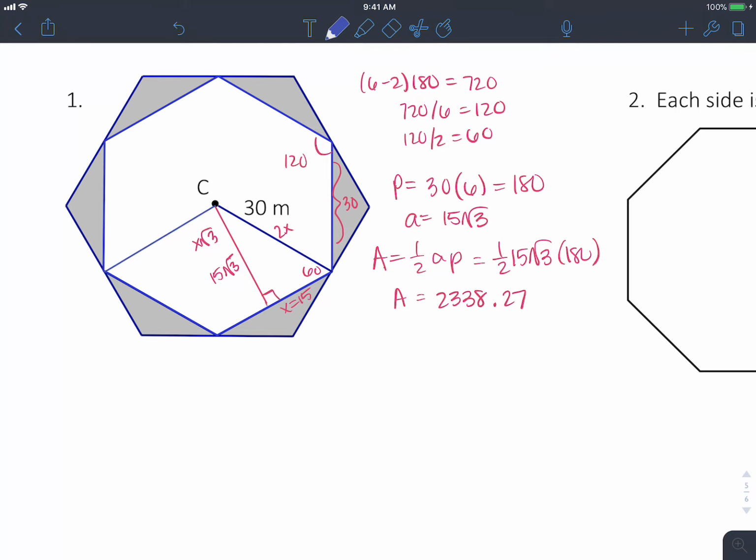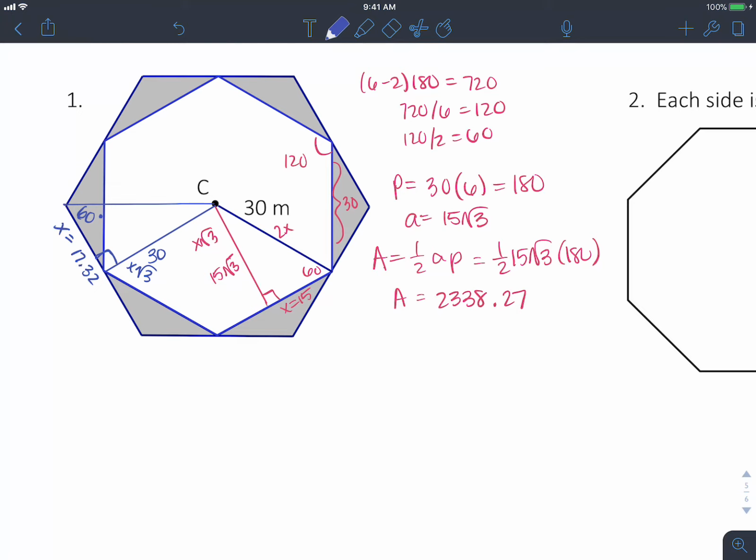So we know that our hypotenuse, or I'm sorry, in this case, it's not the hypotenuse. In this case, our apothem is 30 because it's the same for both shapes. So the perpendicular length to the outside is 30. And again, since it has 6 sides, we have a 60-degree angle again. So 30 is our x root 3 side. So to find our x side, we have to do 30 divided by root 3, which is going to give us 17.32.